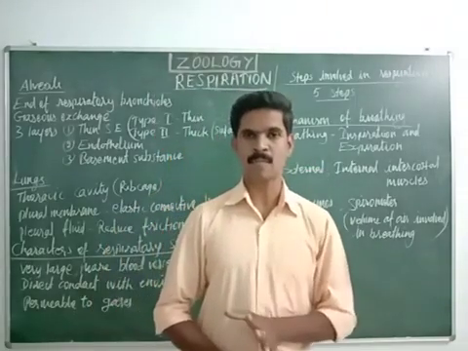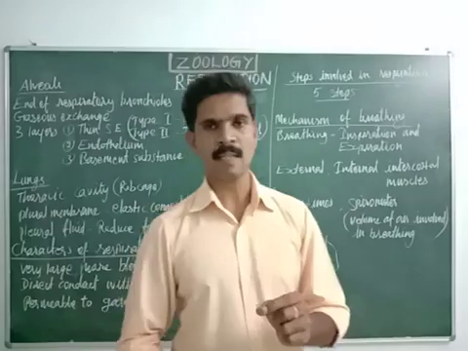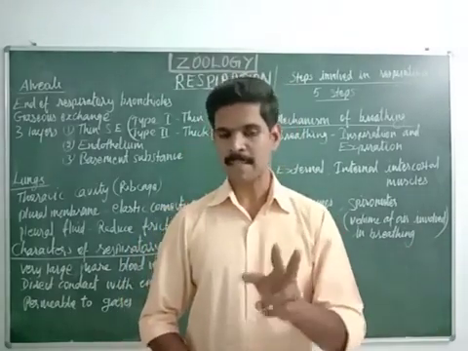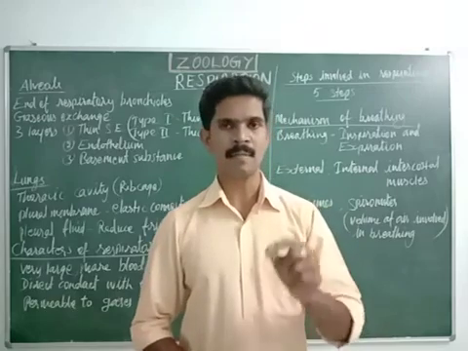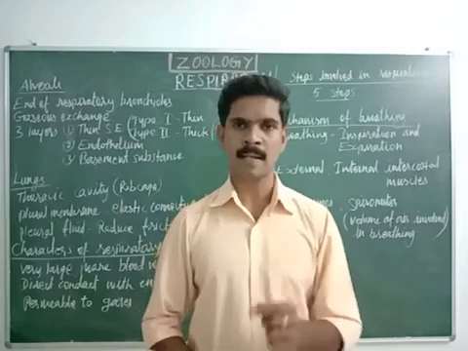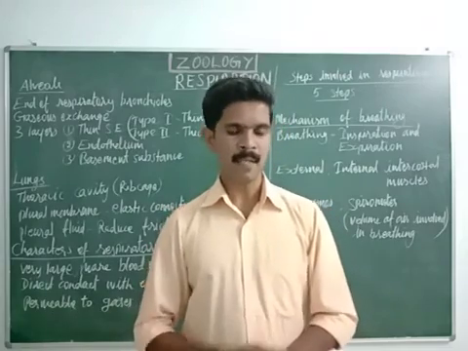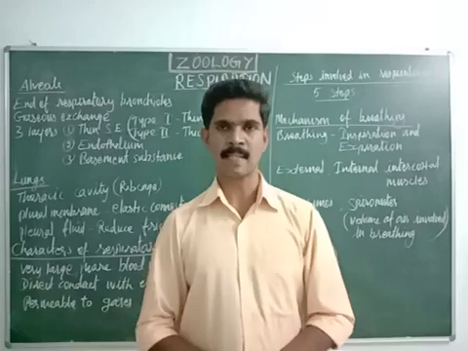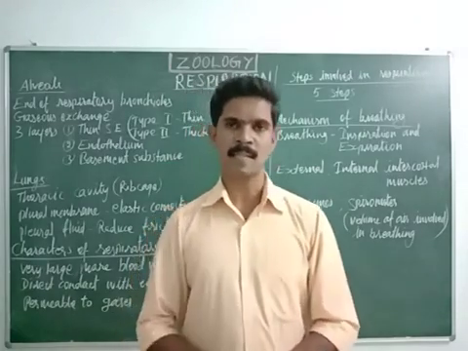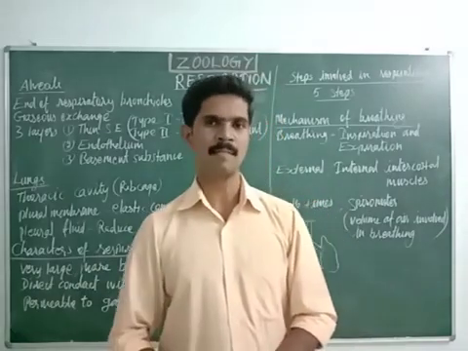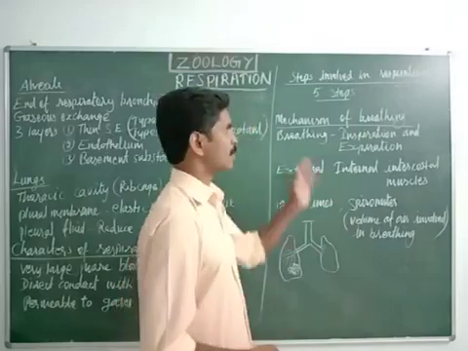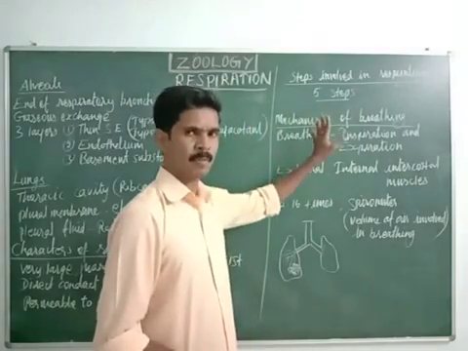So listen very carefully. Once again, repeat. The first step is exchanging of air between the environment and lungs. And the second step, the exchanging of carbon dioxide and oxygen between the lungs and blood. And the third step, transporting of carbon dioxide and oxygen through blood. Then the fourth one is the exchange of gases between the blood and cells. And the last step, uptaking of oxygen by the cells for various activities and releasing carbon dioxide. So these are the 5 steps involved in the respiration. Hope you all understood. Just a 3 mark question.